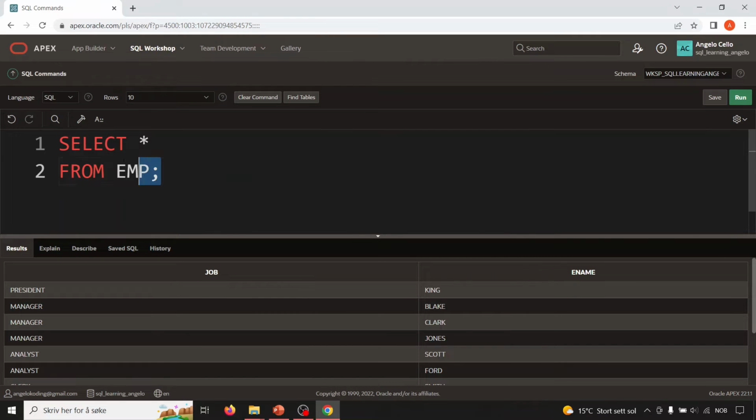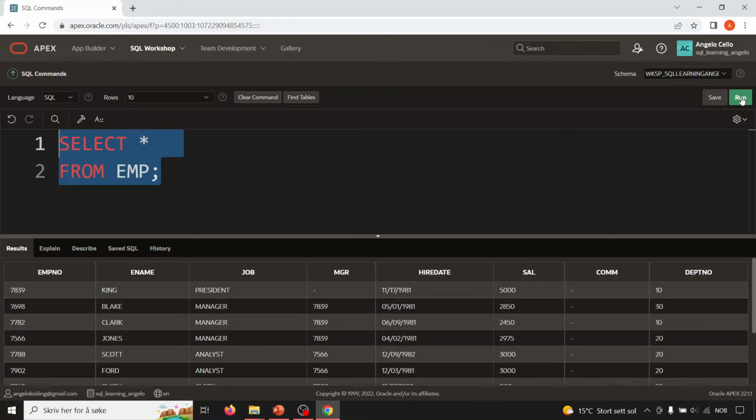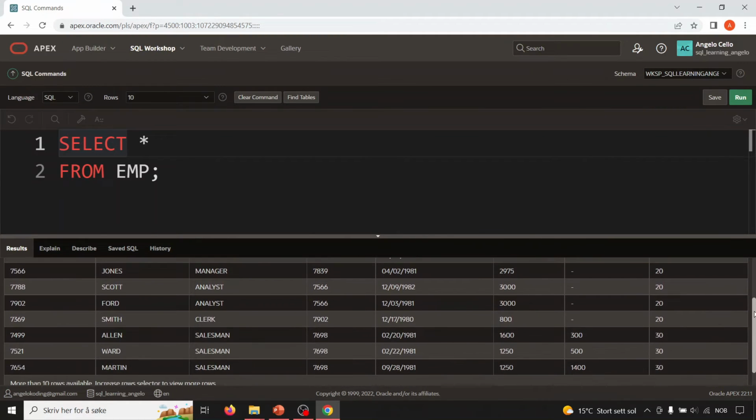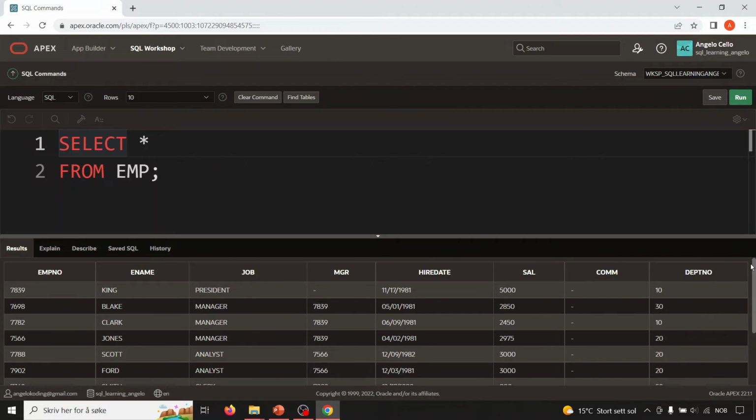So if you select that and click run, this will actually give us all the columns in the result set. And this is actually pretty handy when you want to do a quick analysis of the kind of data that a particular table contains.